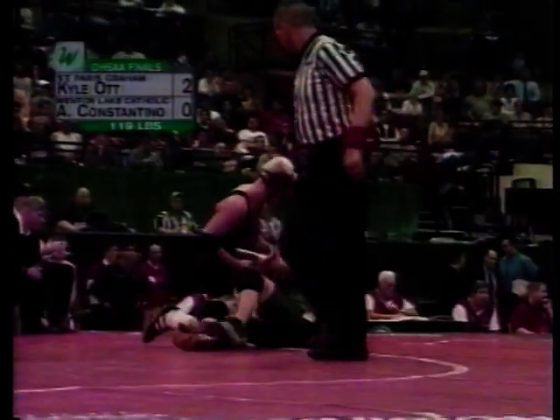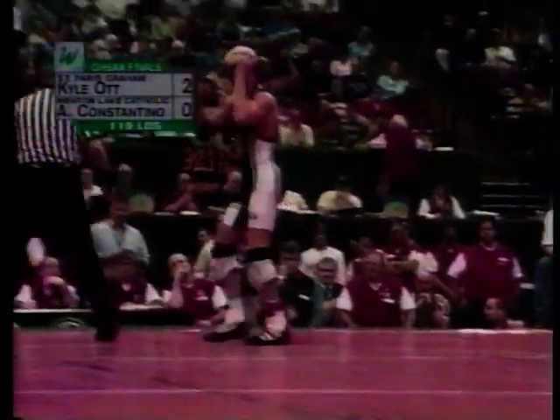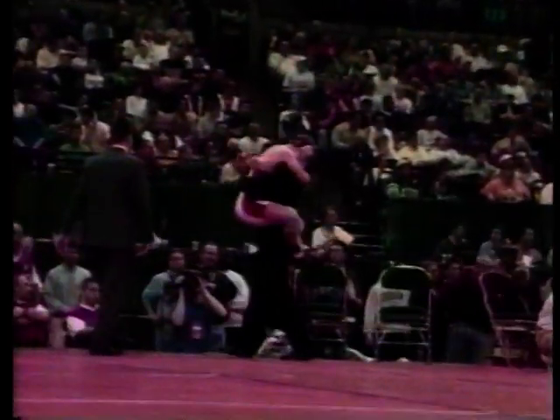Finally, there is blood time. If a wrestler is bleeding — even from a minor scratch or just has a bloody nose — the match is stopped and the wrestler is sent to his trainer to control the bleeding. The Ohio High School Athletic Association has a zero tolerance on this issue because of the close contact wrestlers have with each other. Each wrestler has a total of five minutes of blood time. And that's all there is to wrestling: outscore or pin your opponents.